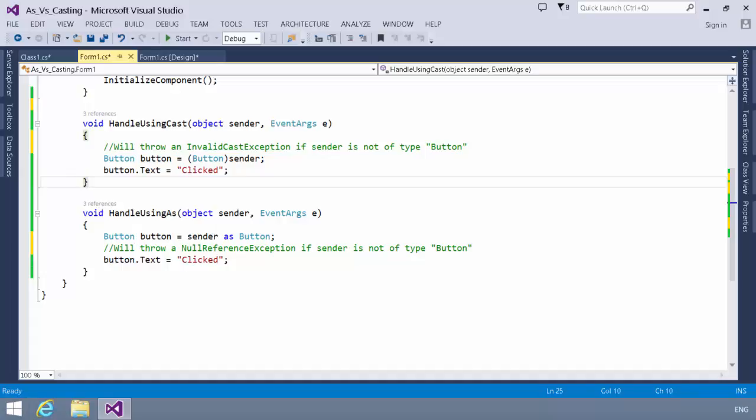Now, some developers will still argue that rather than doing the explicit cast, you should go ahead and use the as keyword, but you should modify your code so it looks kind of like this.